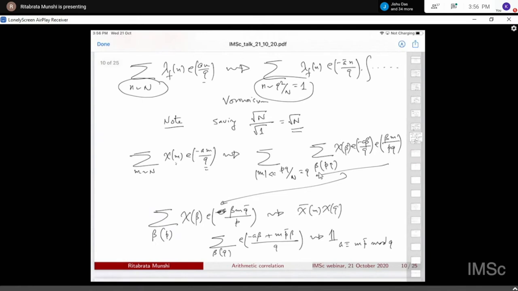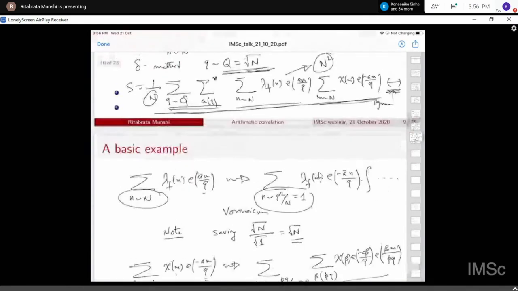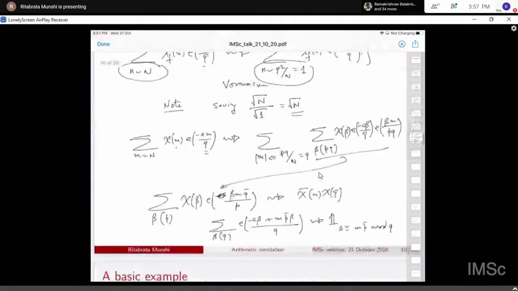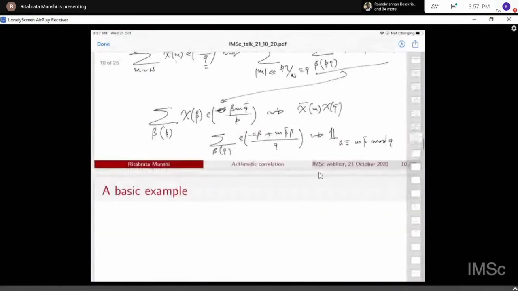Right. So if you go back, here this last line just says that we are able to evaluate A modulo Q. If this was the original sum, I have applied the summation formula to the n sum and the m sum, and I've been able to get what A is. Okay, so let's go back and find out what exactly I'm saving over here.